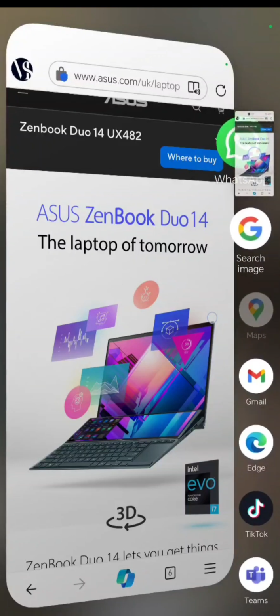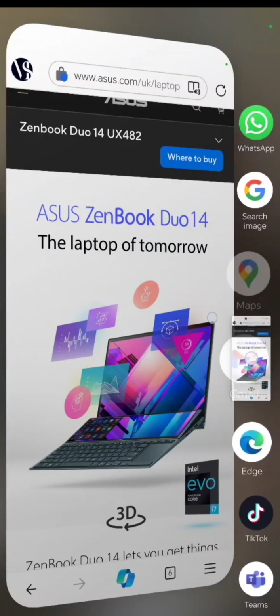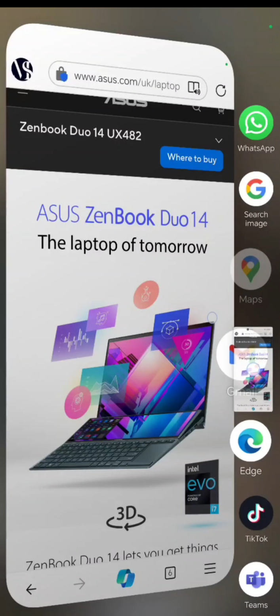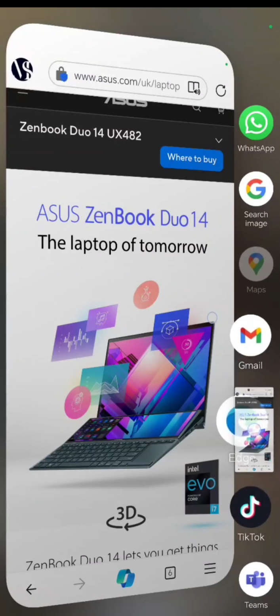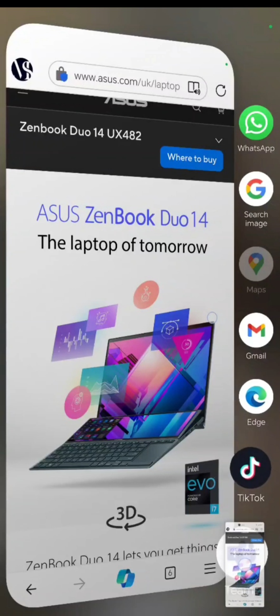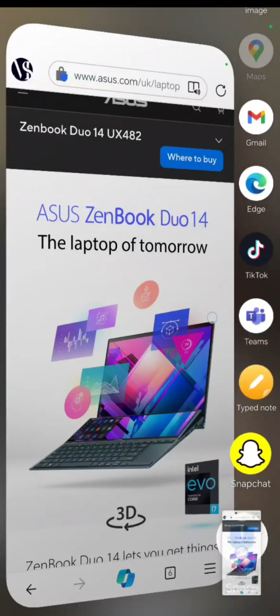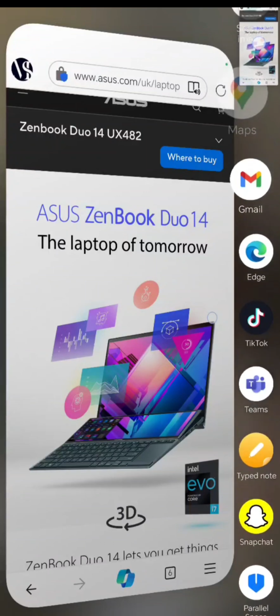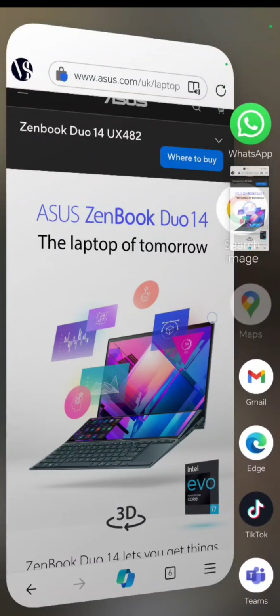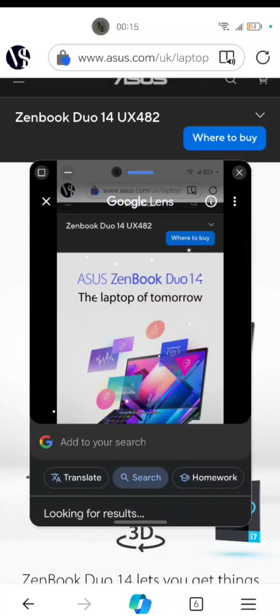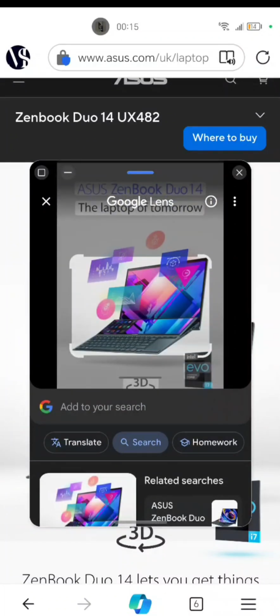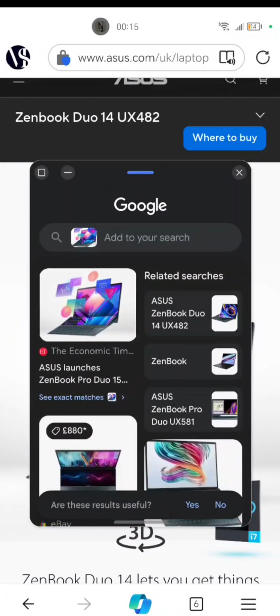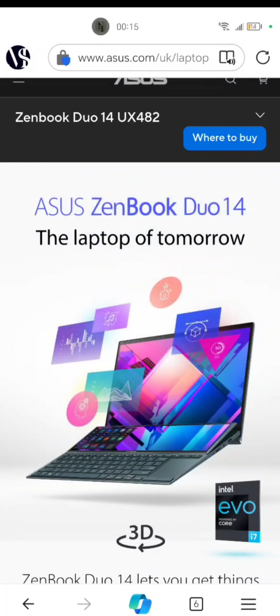Or if I want to share with people, I could just drop it and it will start showing me. If I want to send it as an attachment of an email, if I want to search it there, if I want to upload it on TikTok, I want to send it to people on Teams. And there's more. If I want to save it under Teams or under my notes, I could do that. So for example, let's try this. And finally go. And as you will see, the image search found the product right there. So yeah, it's a lovely, handy feature.